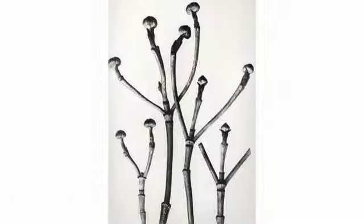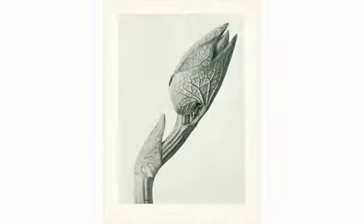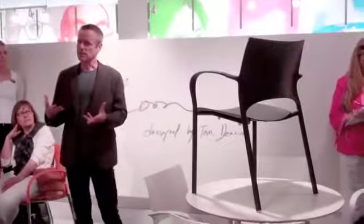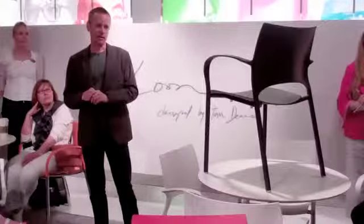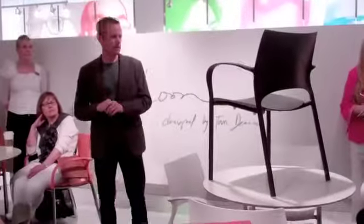And the idea is that there's a kind of inherent logic in form that's generated by nature. And it's something that is kind of intuitive. It's something you're more aware of often if it's not there than if it is. It has to do with proportion and line and balance. And the net result is form that has a sense of inevitability about it and a kind of ease, something that's at home in its own skin. And hopefully that's what's going on here.